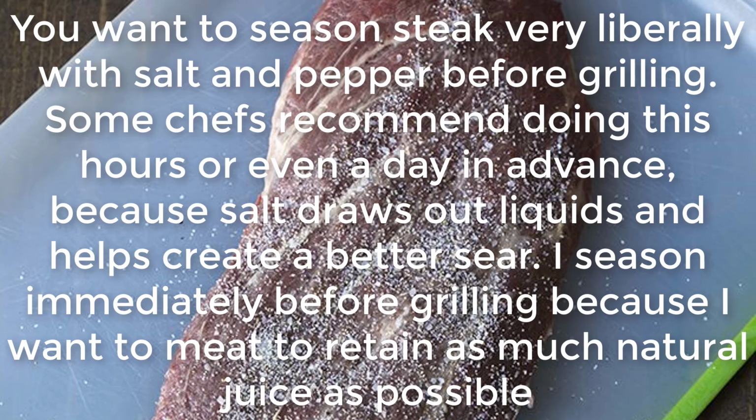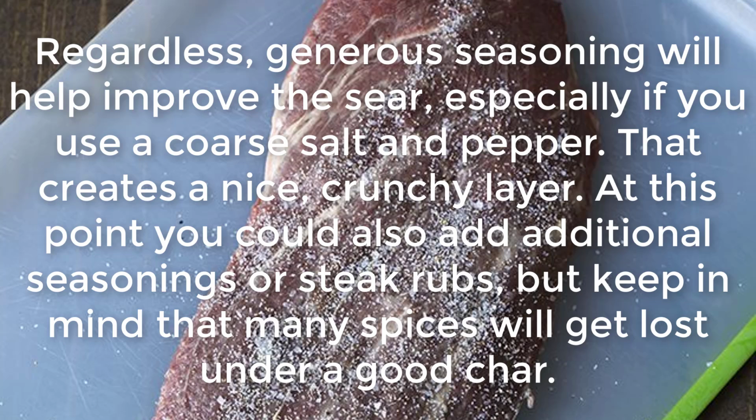You want to season steak very liberally with salt and pepper before grilling. Some chefs recommend doing this hours or even a day in advance, because salt draws out liquids and helps create a better sear. I season immediately before grilling because I want the meat to retain as much natural juice as possible. Regardless, generous seasoning will help improve the sear, especially if you use a coarse salt and pepper. That creates a nice, crunchy layer. At this point you could also add additional seasonings or steak rubs, but keep in mind that many spices will get lost under a good char.